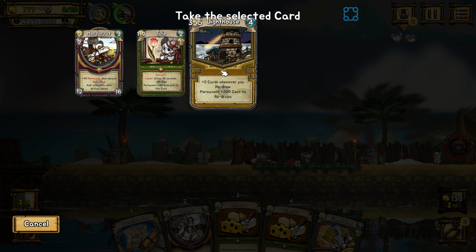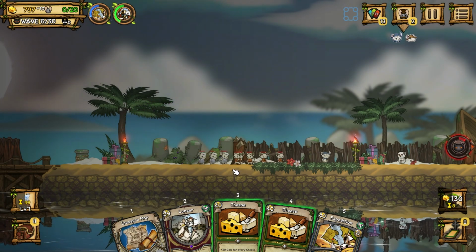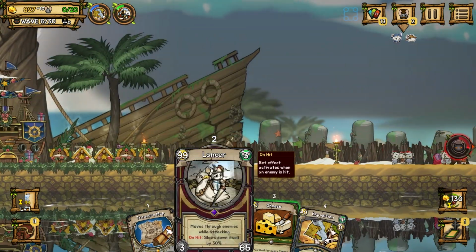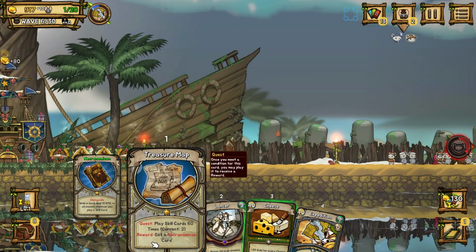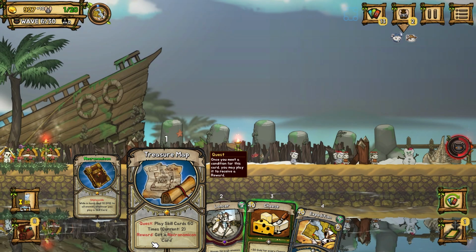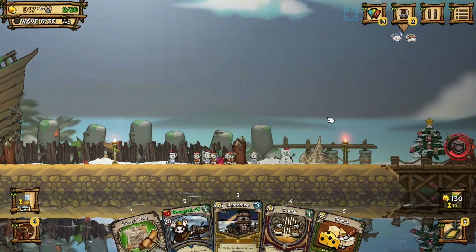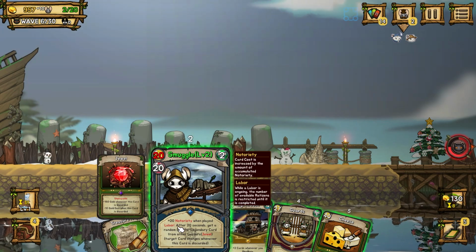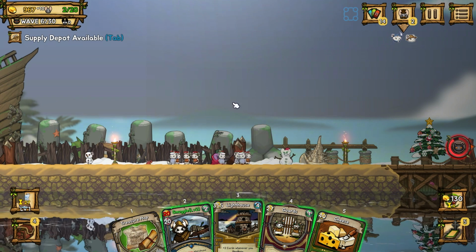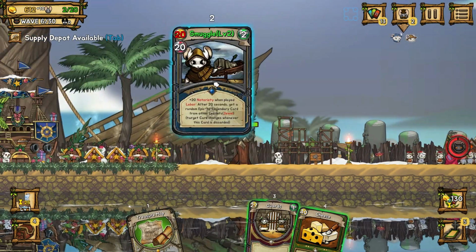The Lighthouse, on the other hand, means just more cards in hand to play with. I could be wrong on this one, but still. 60 skill cards, get a Necronomicon card. When in hand, 10 damage to all enemies whenever you play a skill card, which is pretty good. Okay. Let's get the Lighthouse down, and honestly, let's Smuggle.